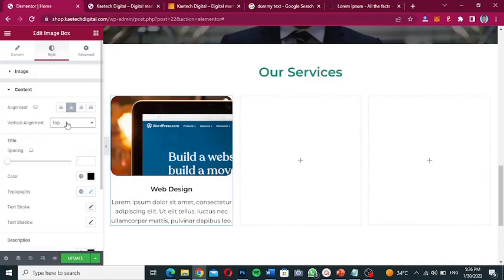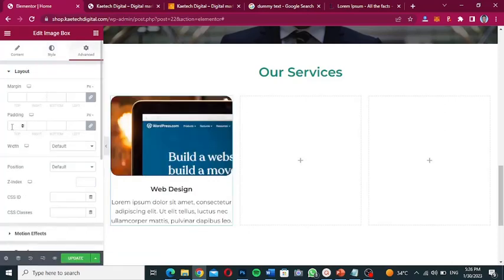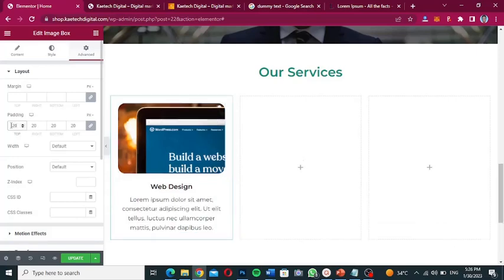The vertical alignment, if you want it in the middle, you can choose; top, bottom, anyhow you can choose it. Now if you go to the advanced over here, what I want to do is create a little bit of padding, like 20 for it, so that there's going to be padding all around it. As you can see, this is quite okay.